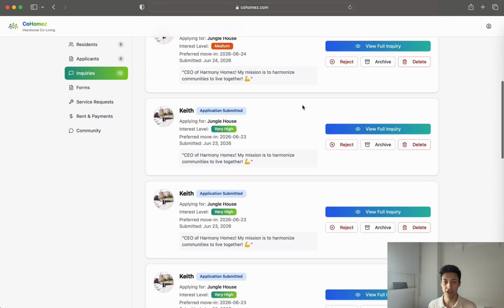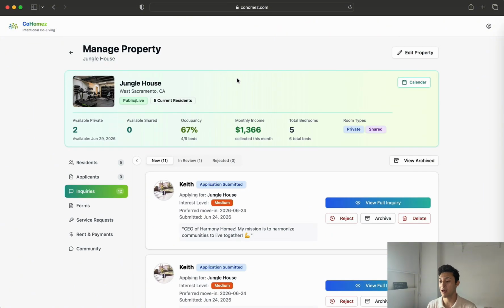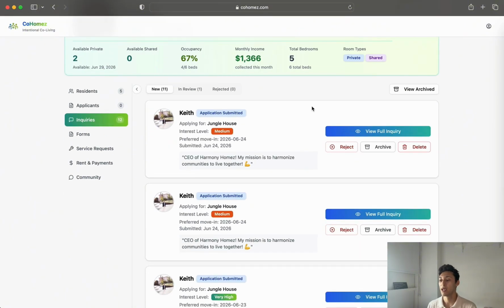Of course, if you upgrade your account, not only do you get the features with the upgraded account unlocked, but you also get these inquiries for free. The reason you have to pay for the inquiries is also to keep spam out of CoHomez. We don't want people to create fake listings on CoHomez. If you're not willing to pay to get use out of CoHomez, then you might just be trying to scam people. So there's no point in making it free, and there's no point in paying for it.